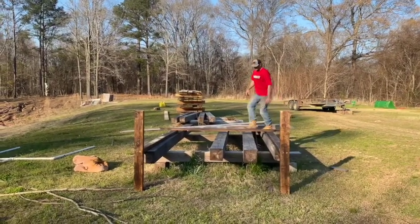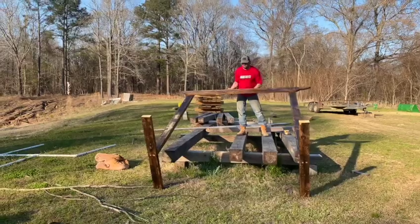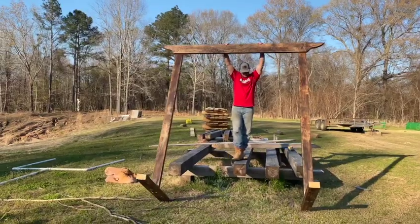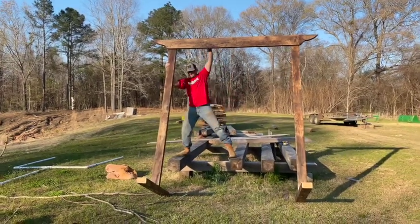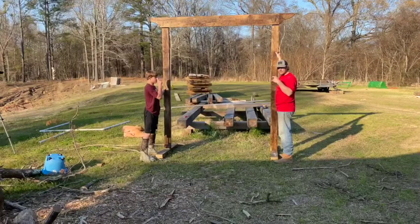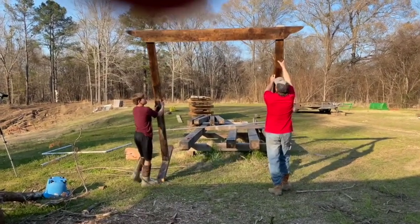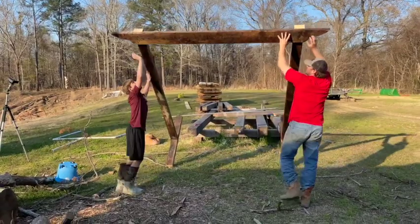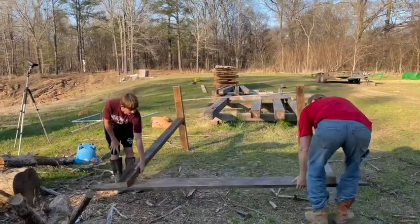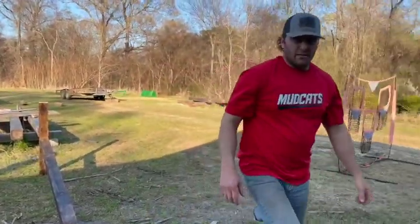Okay. Now we're going to try to stand this thing up. Now we're going to let this thing down so we can do the other side. Not so fast. Same time. That's right. Easy. Easy. All right.